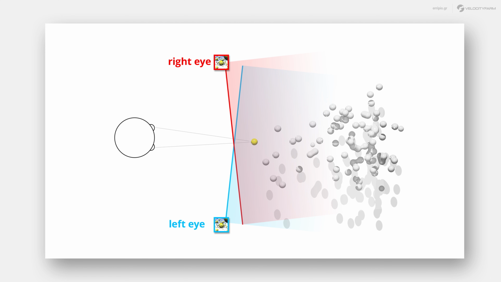This slight difference, which is increasing depending on how far away an object is from the observer, is interpreted by the brain as the general perception of depth and general geometrical arrangement. That's a trick that we will be using by combining the two images to create a stereoscopic image.